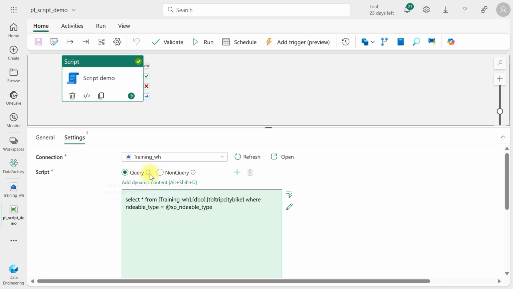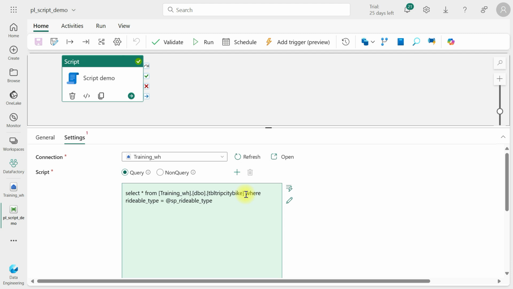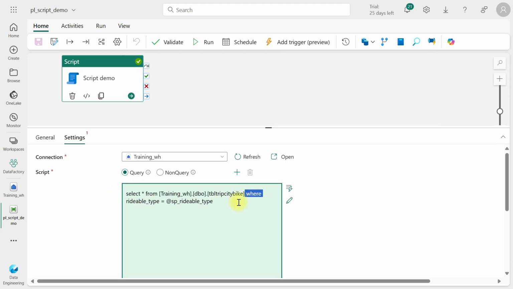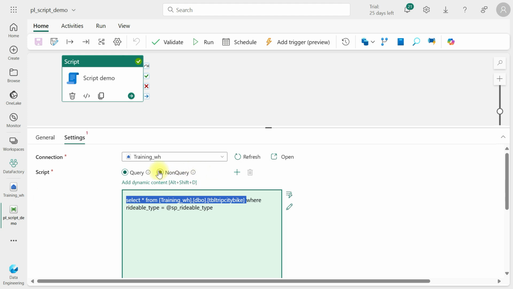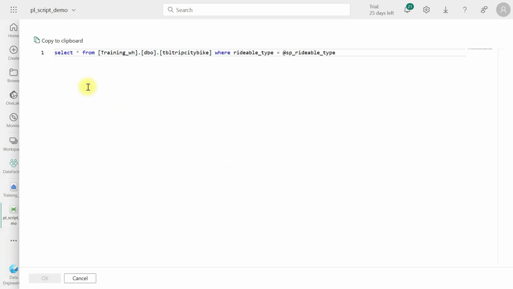Now let's see the non-query activity. So let us suppose we want to create a copy of this table. So copy this and click on this non-query and click on this pencil icon.